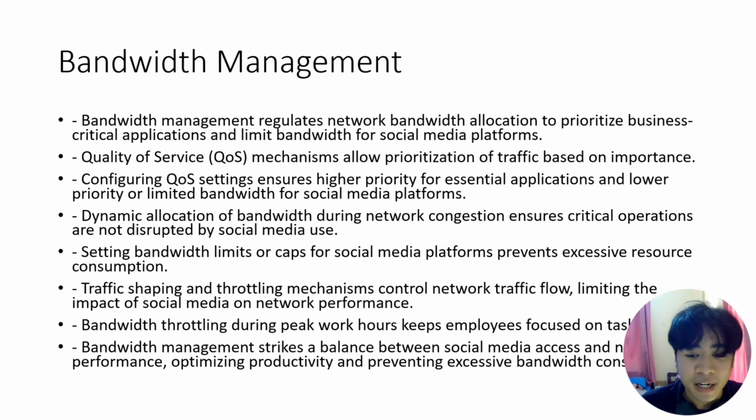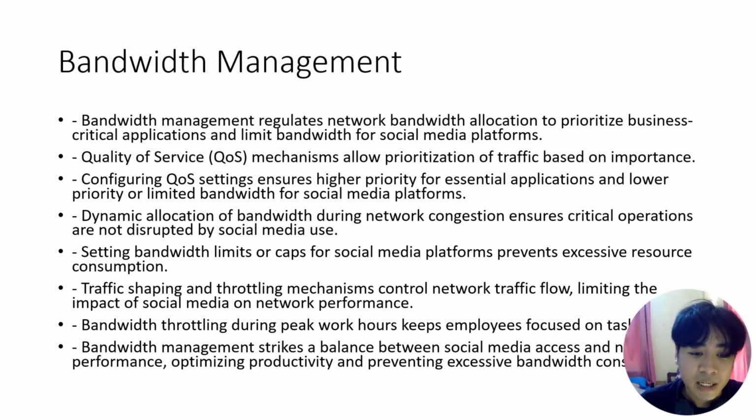So the next technique that we can use is bandwidth management. It is a technique that can be employed to prioritize business critical applications and limit available bandwidth for social media platforms during office hours. Quality of service (QoS) mechanisms can be used to prioritize important applications while assigning lower priority or limited bandwidth to social media platforms.